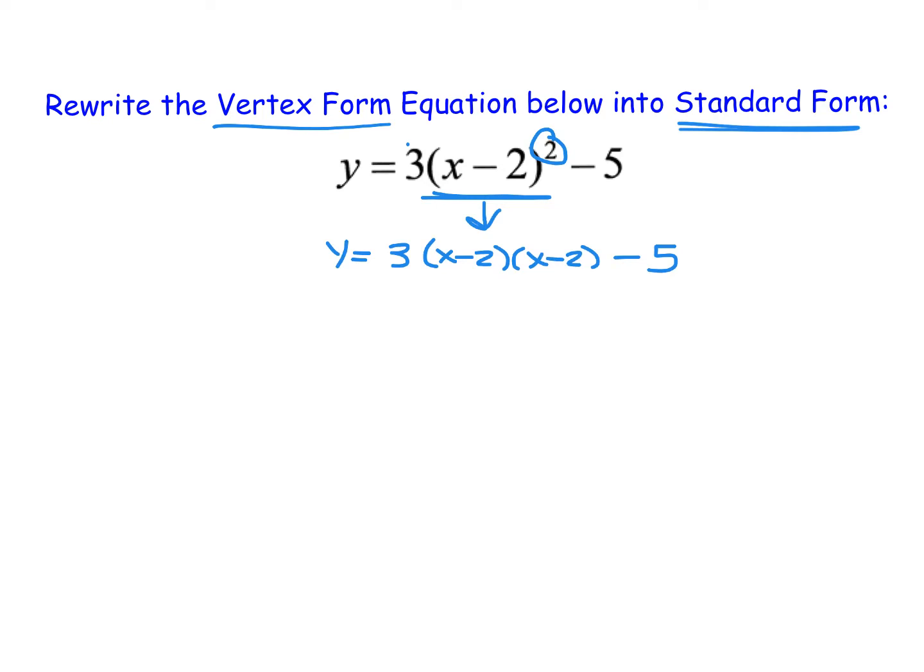However, because there are two sets of parentheses here, these are still making us a little bit more complicated. We'd still like to consolidate this down to one set of parentheses. So what we're going to do here is we're going to multiply these together using our multiplying polynomials that we've learned about previously.